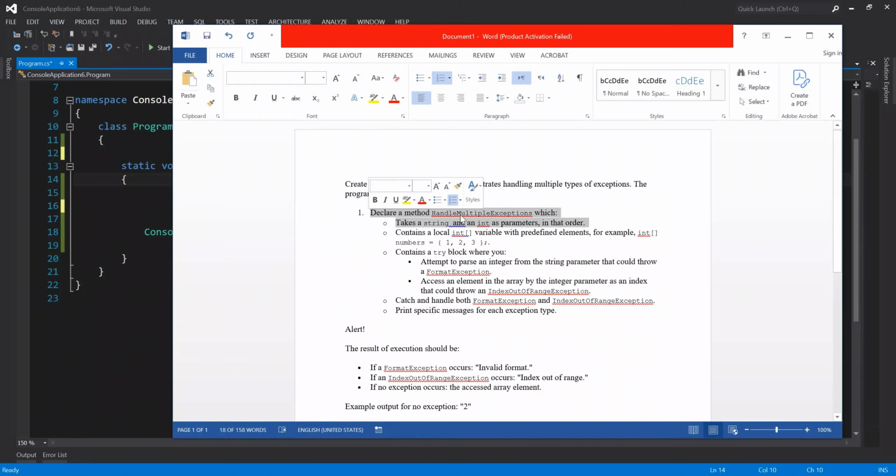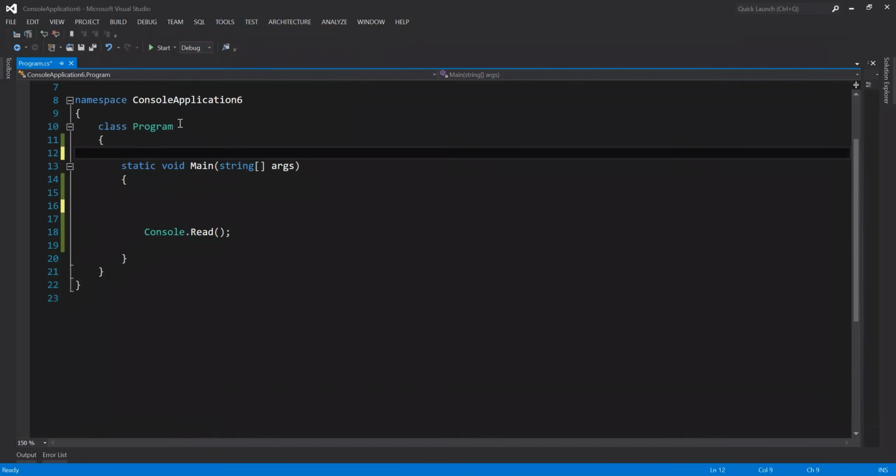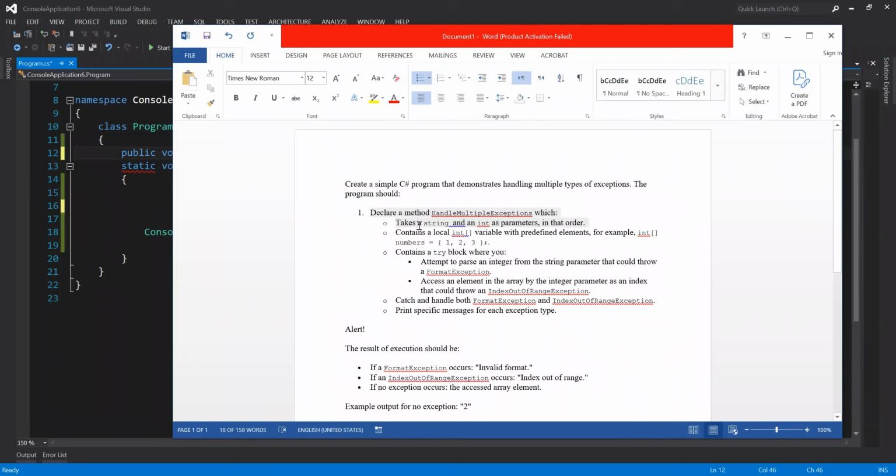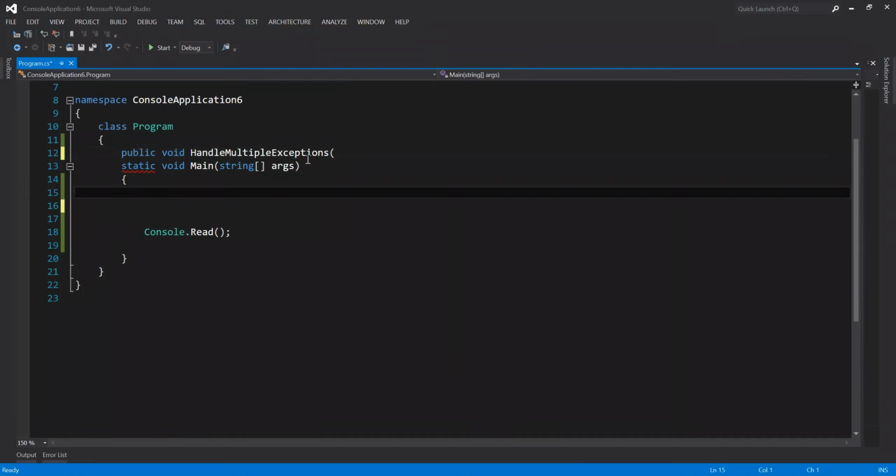So far, let's create that. Since I'm using an old Visual Studio, I am declaring my method outside of the main method here. Okay, public void handle multiple exception. It says it takes a string and an int as parameters.